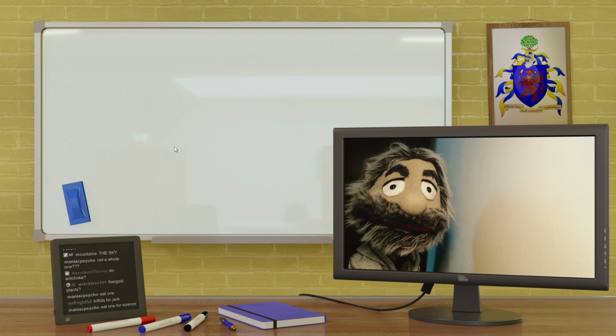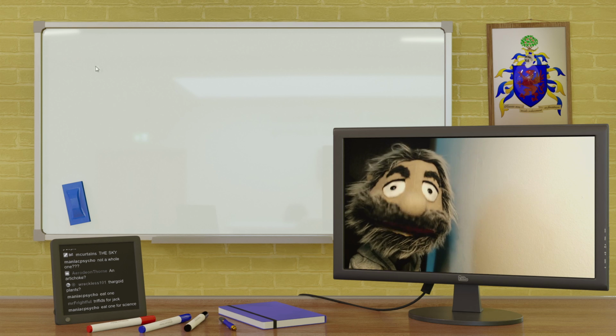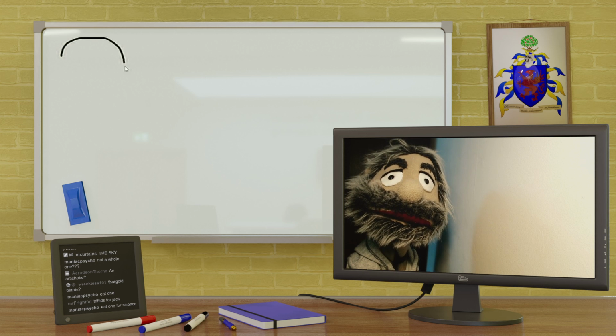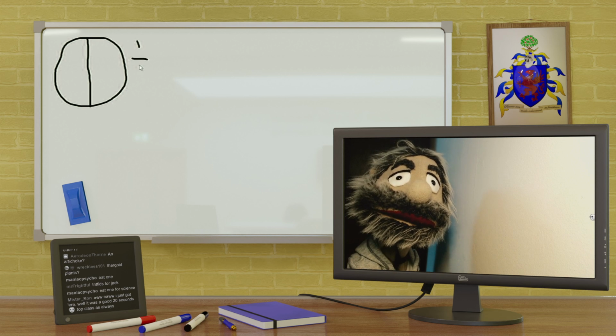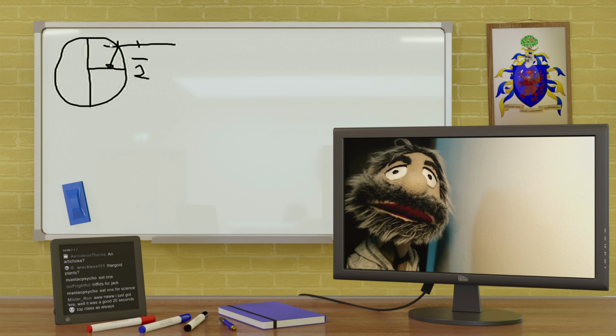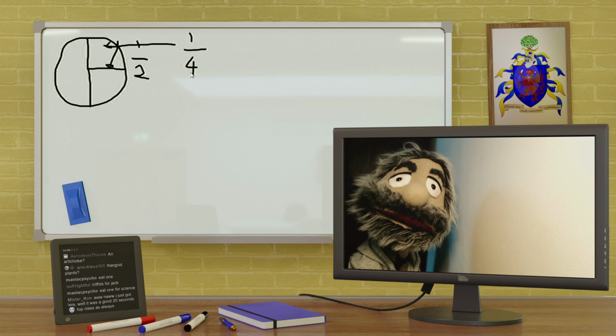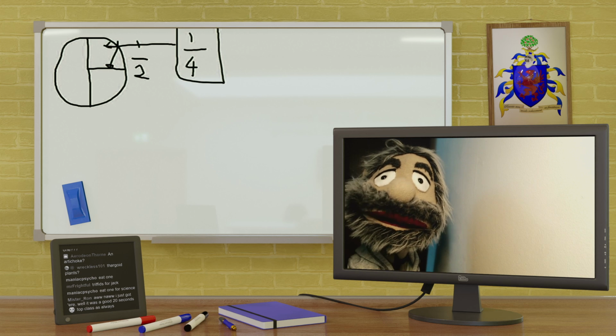And it all stems from that word in that last sentence, a fraction of people. What do we mean by a fraction? Well, we can divide things, can't we? We can cut something in half. And that would be 1 divided by 2. And we could cut it up again. And then this would be 1 divided by 4, or a quarter, you see. And we call these fractions, or ratios. Okay, so keep that in mind.